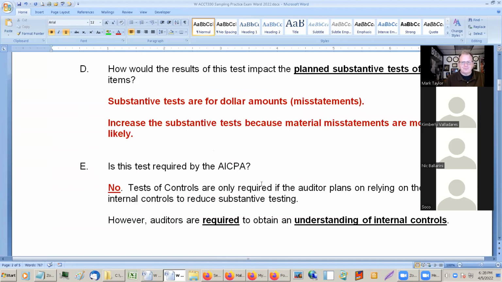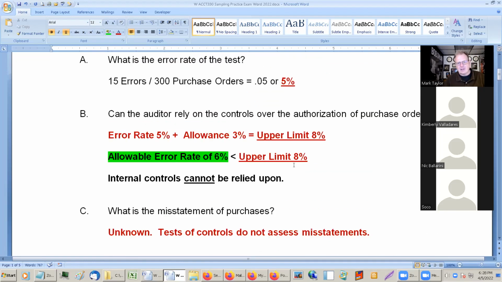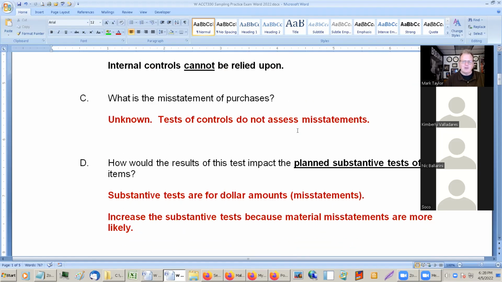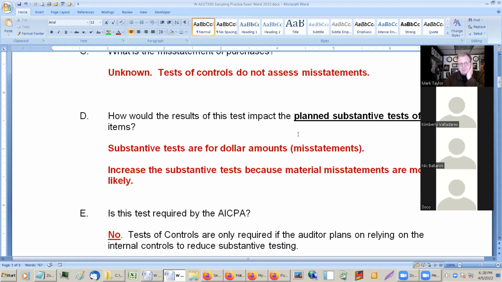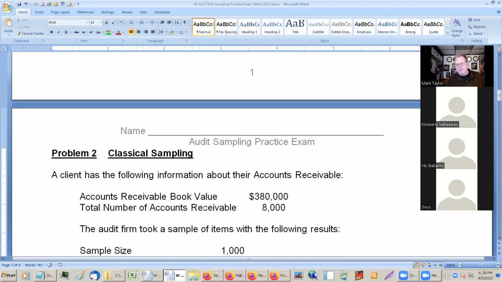Any question on that? And again, testing controls are a little bit confusing. I shouldn't say confusing. They're a little bit awkward because there are no dollar amounts. It's all just yeses or nos basically. And so you don't find material misstatements doing tests of controls, but you can find where the misstatements are more likely by doing tests of controls. And that's the big benefit of it, that you can reduce other testing and get more focused substantive testing.